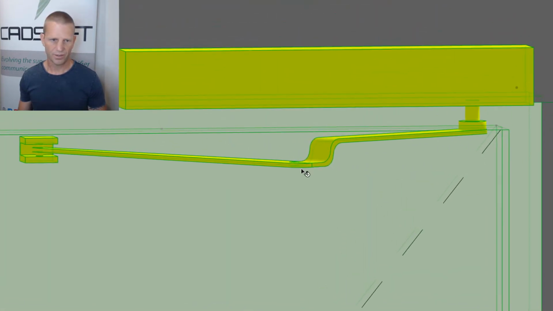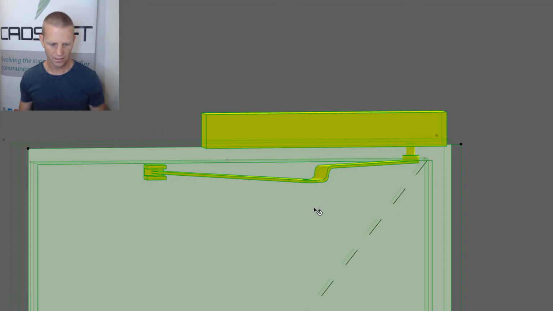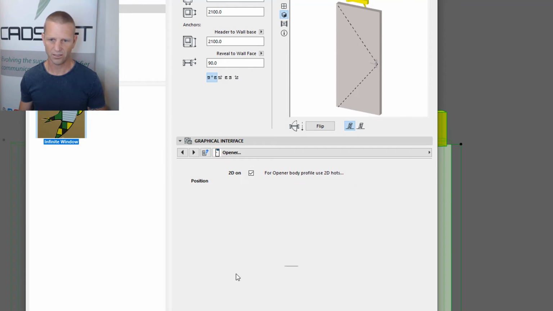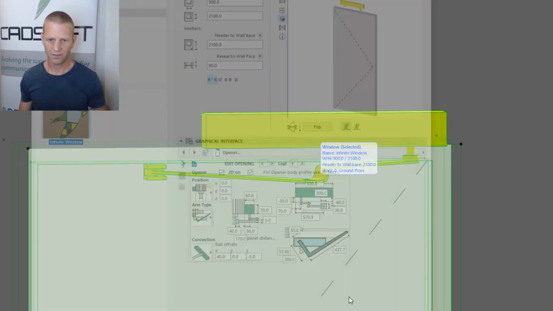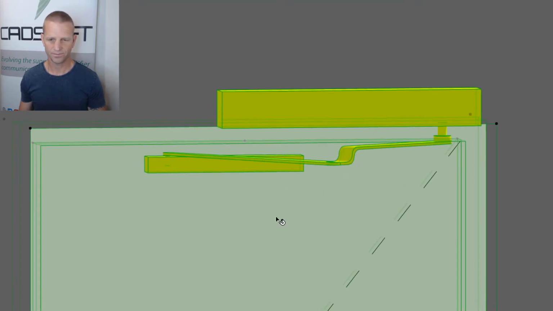So that's a fixed piece, so it doesn't adjust. This point is not going to work so well because it'll probably try and rip that out of the door, if you understand the maths of moving in that arc. What that'll typically need to be is the rail connection, and that's why we put this rail connection in there. So rail, and the rail will not be so short, it'll be much wider than that. Click OK. And now that gives that arm the ability to slide along that rail as the door opens.